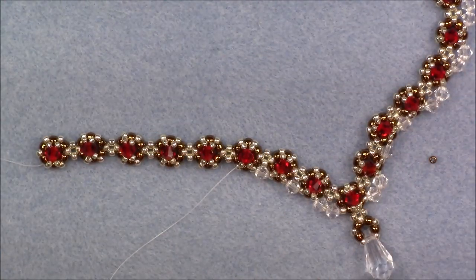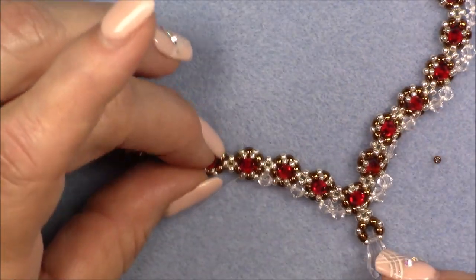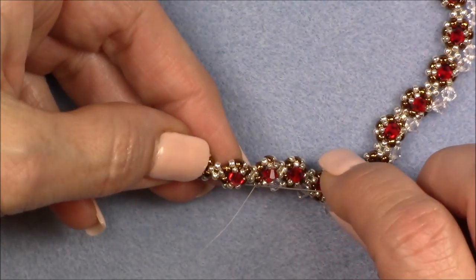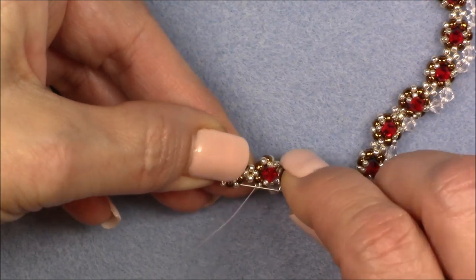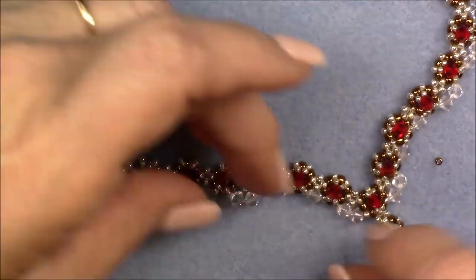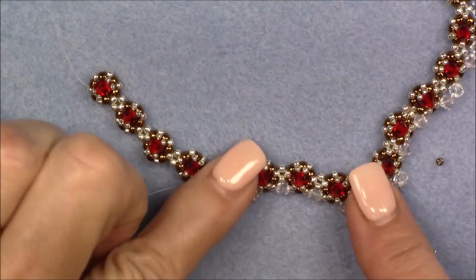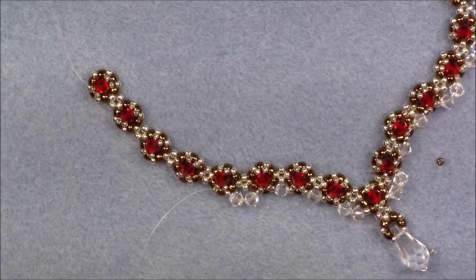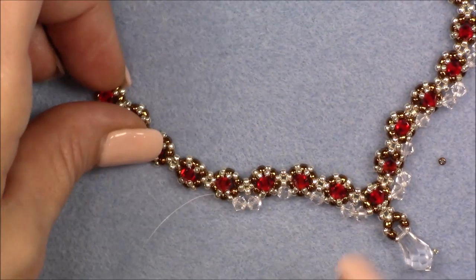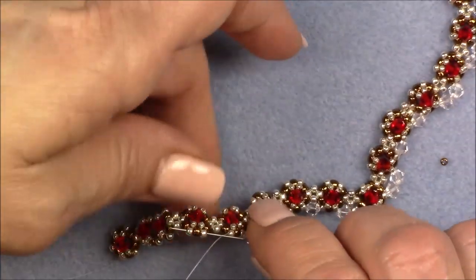So pick up two this time, and we're going to change the way that the thing is sculpting by adding two beads this time. And we're going to go into the same beads, the 11-0, 8-0, 11-0. And pull two crystals down. Now, pick up two bicones again and go into the next unit. Same beads, 11-0, 8-0, 11-0, and pull.